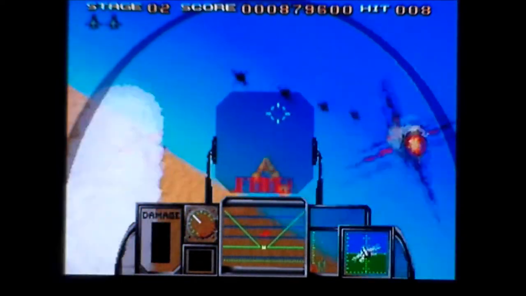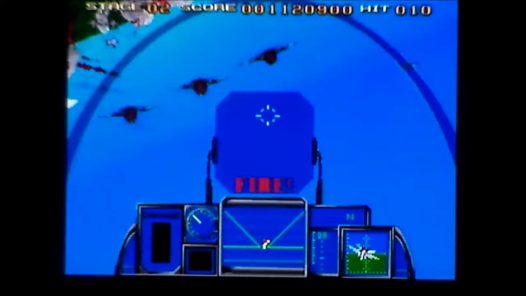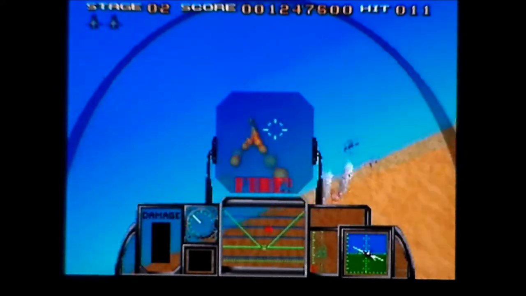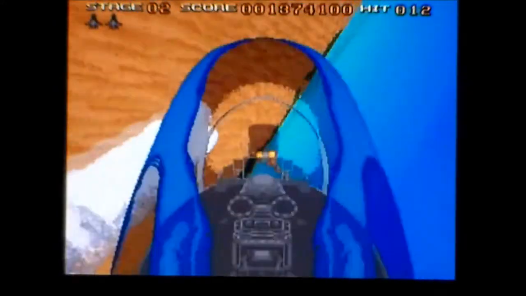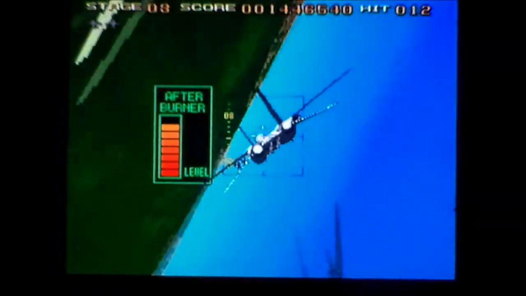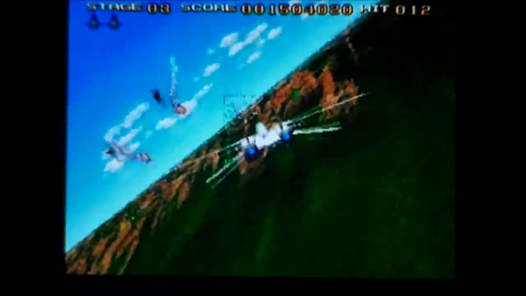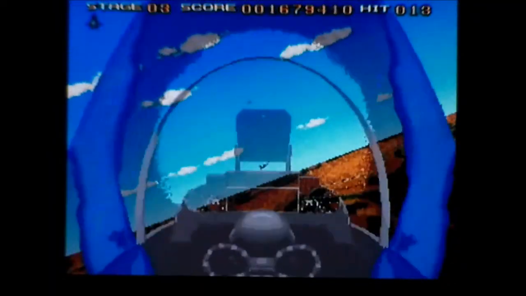Right. Is it just me or am I flying above a cornfield? Oh, no. You can barrel roll like you do in Afterburner, it would appear. I've got no idea how I'm missing missiles. Oh, this means there's one on me. There we go, accelerate, bye. Yeah, barrel roll while going full speed, because I am manly. And I just got blown up into manly bits. Right.